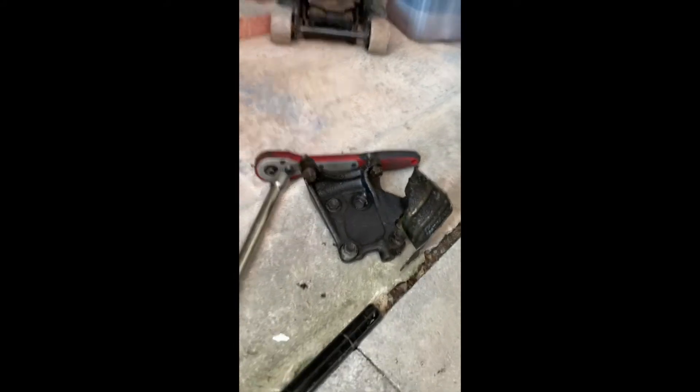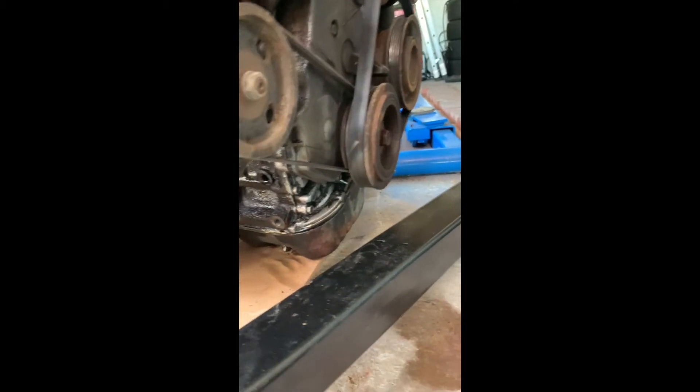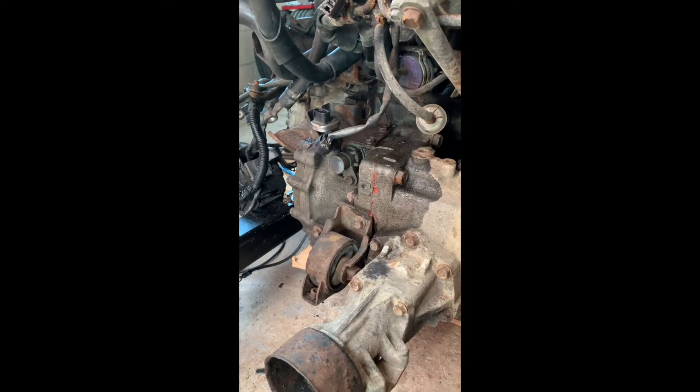So this bracket has six bolts — and one of them had already sheared in the block. It goes in on the bottom of the block on the crankshaft end, and it connects up to the holes here which are actually supporting the transfer box going across to the transmission. That's slackened off now. I can't see any more bolts, so I think I just have to give the transmission a wiggle and see if I can actually get it off.